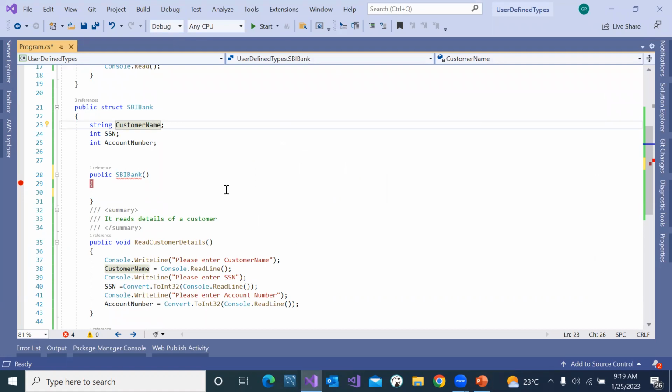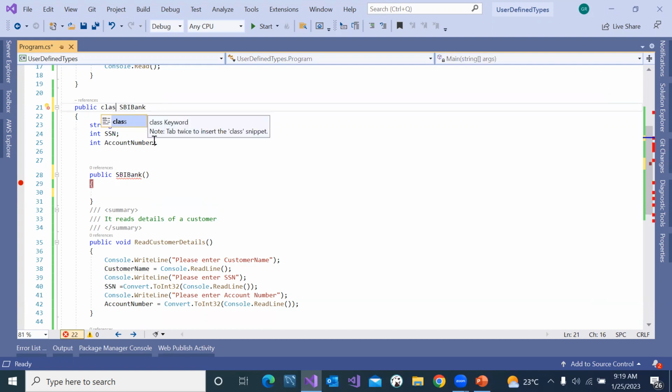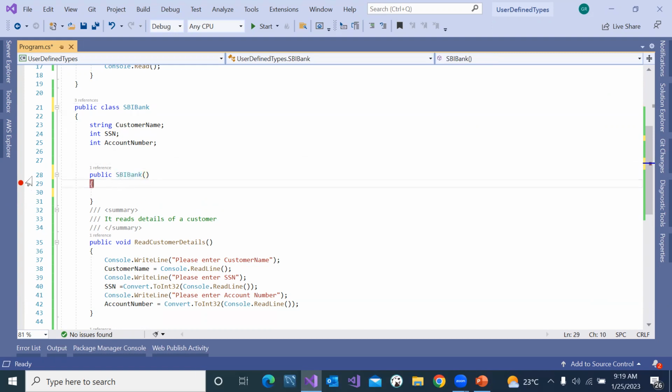No, sir. So if you are good at structure, you can easily work with class because the syntax and everything will remain the same. The only difference is that in place of struct, you have to use class. That's it. In place of struct, you have to use class. That's it. Everything is gone. Earlier, it was highlighted with an error. Now it's gone. It means parameterless constructors are supported.